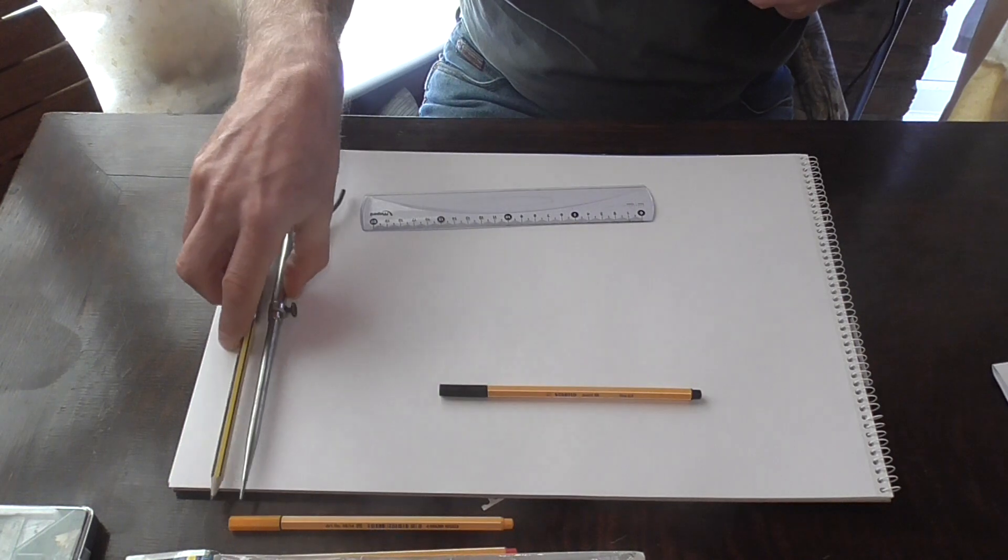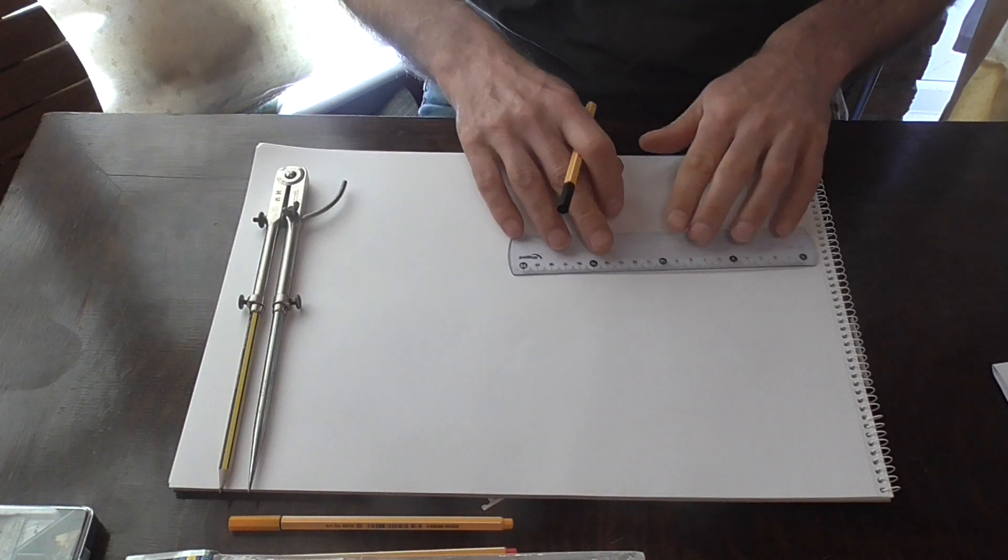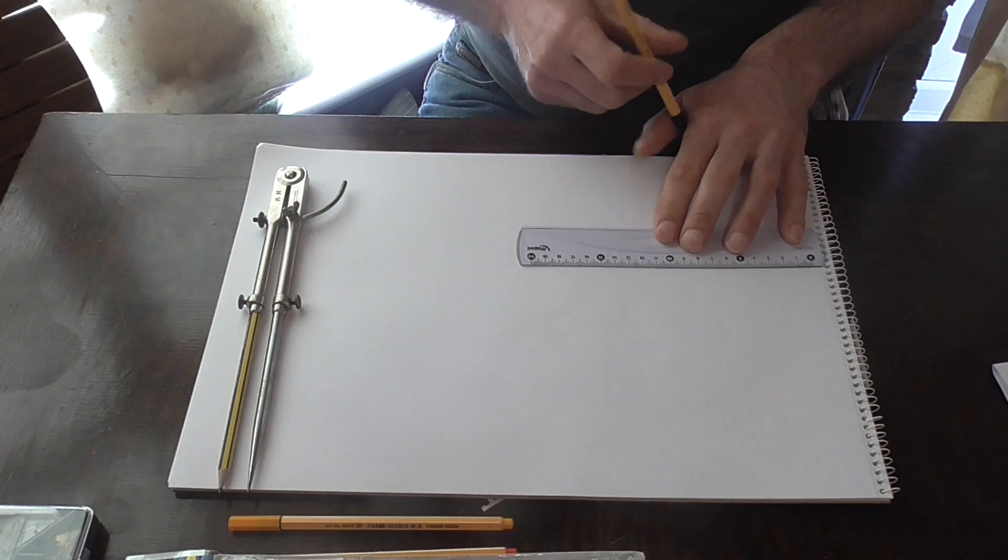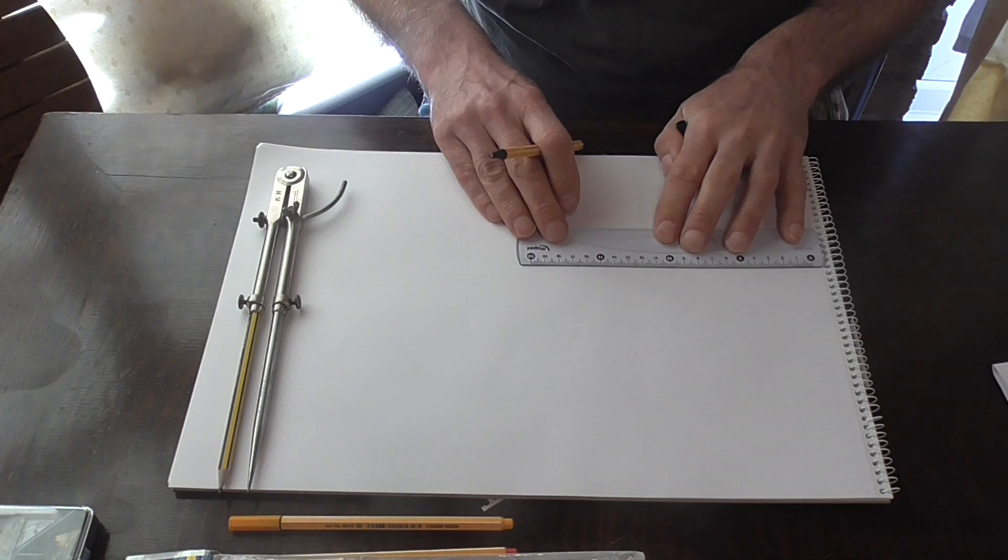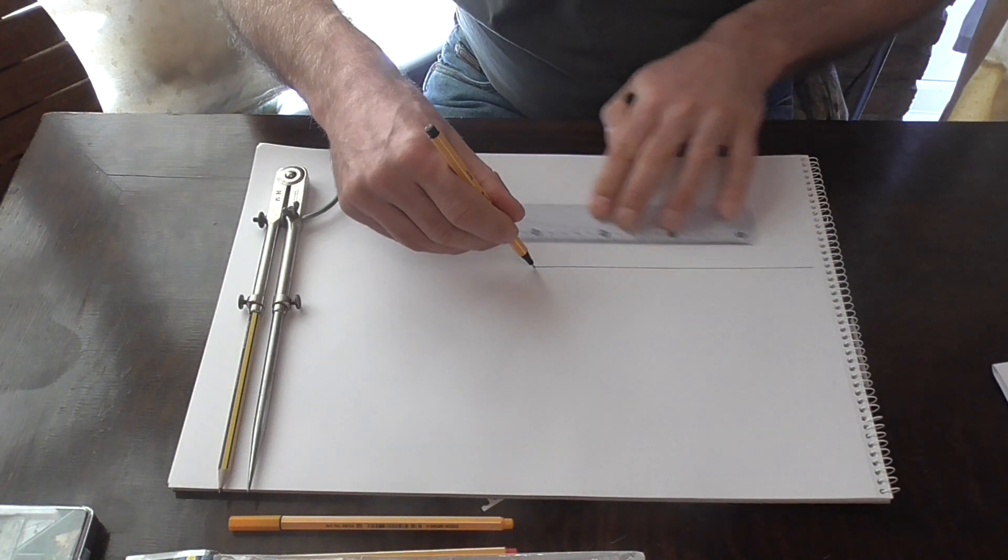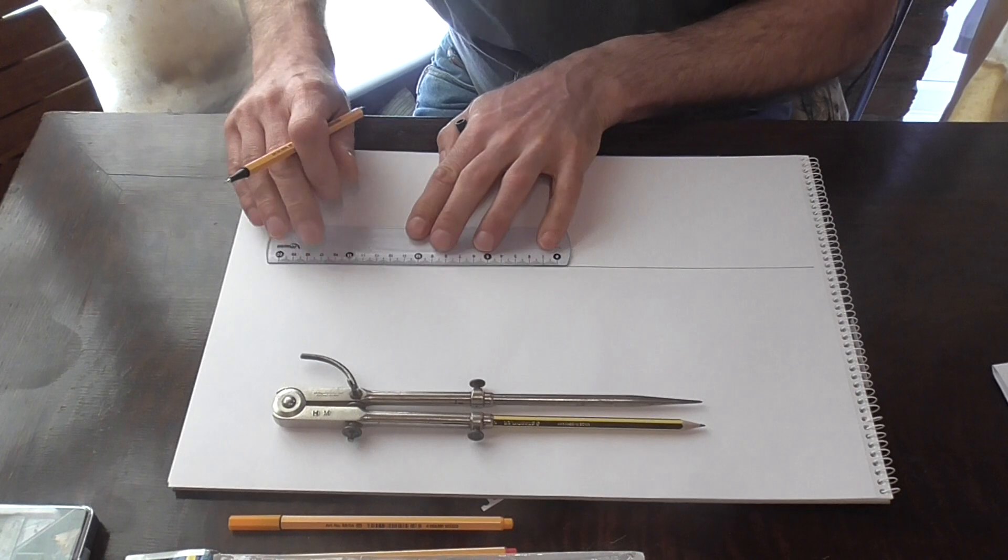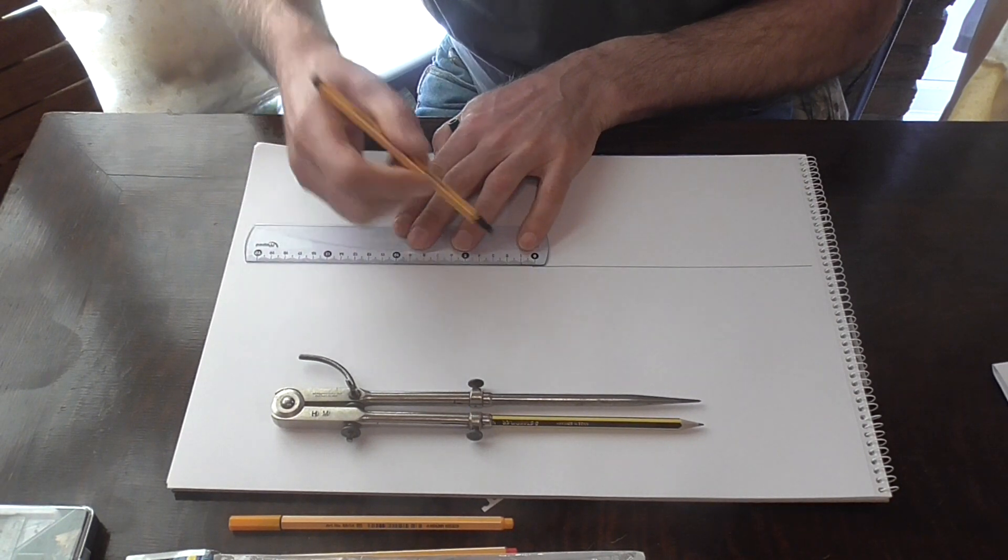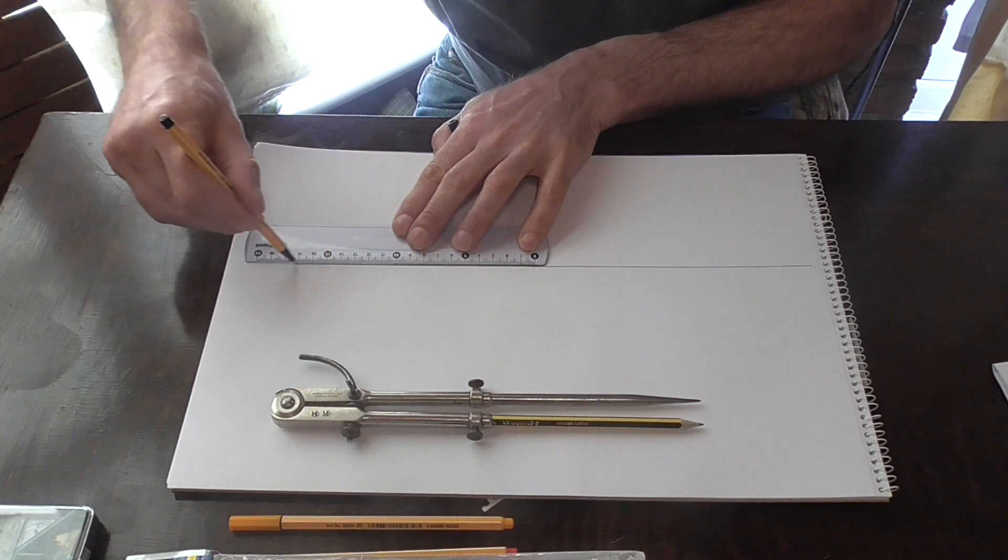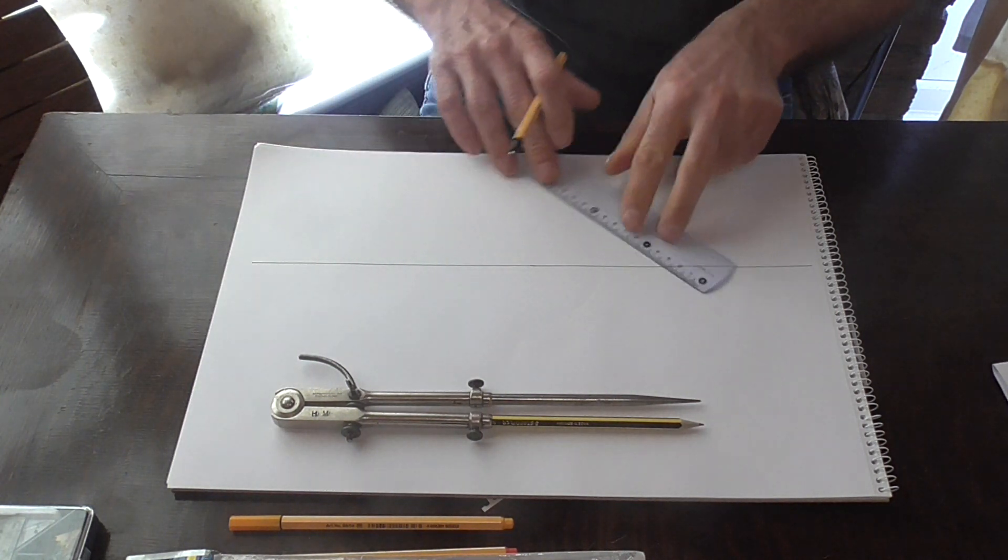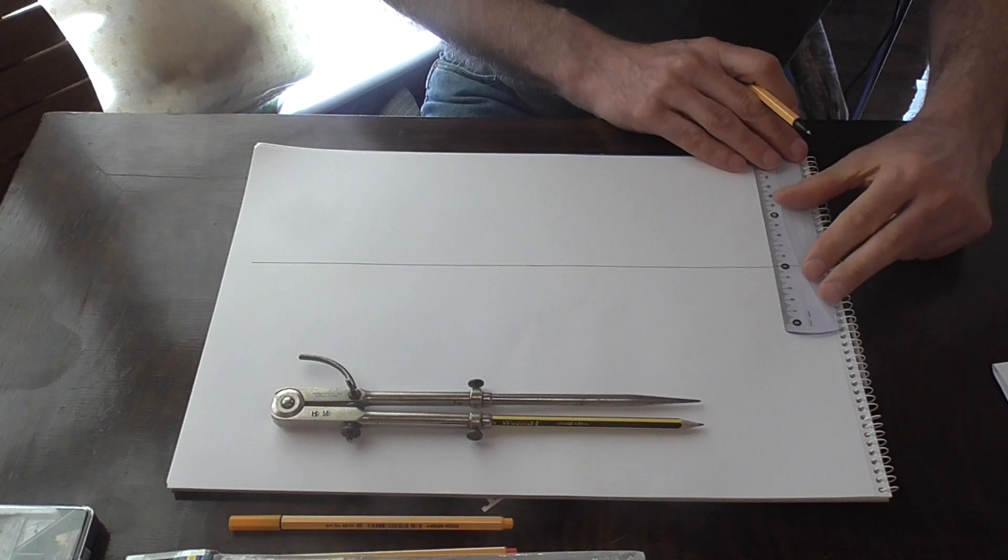First of all we need to draw in a center line. Let's get that done. We need to construct the pipe and do an 89mm.